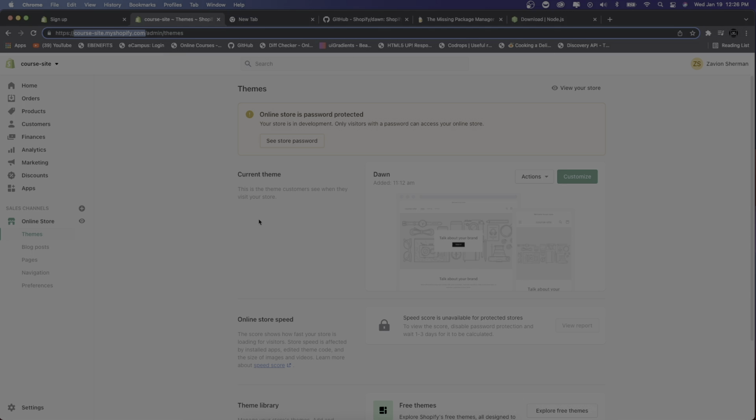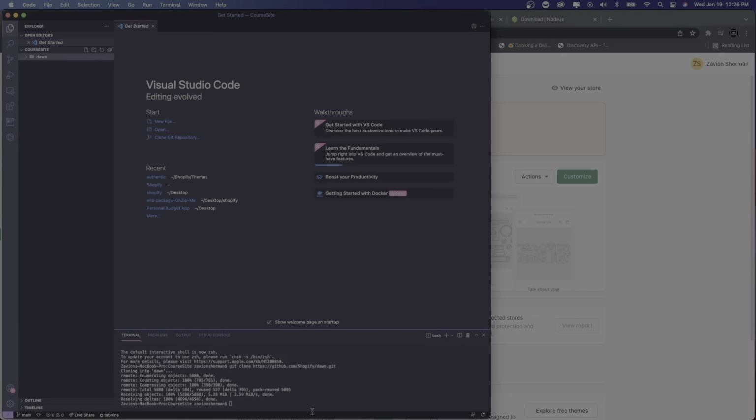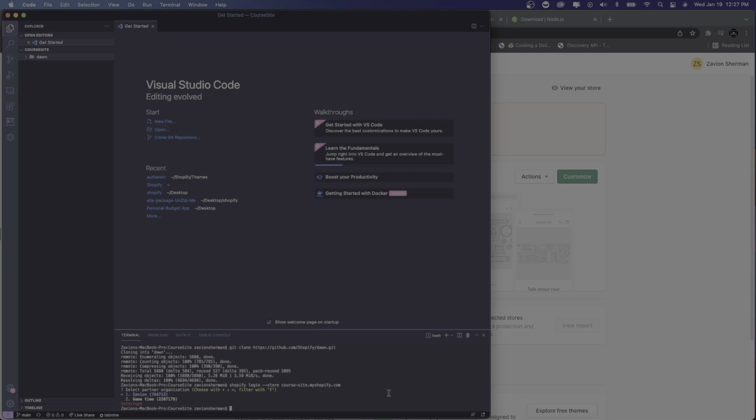We want to go back to our terminal, and what we want to do is run Shopify login --store, Command V to paste, course site.myshopify.com. Press enter. Actually, Command C that.